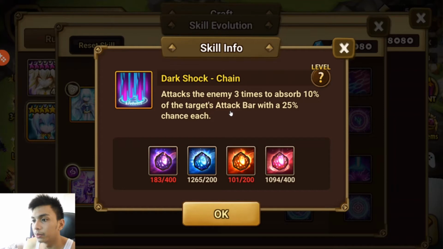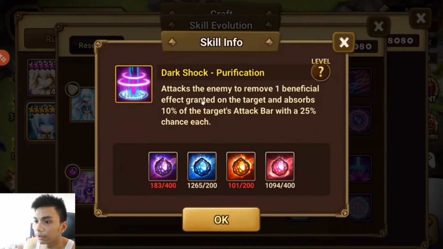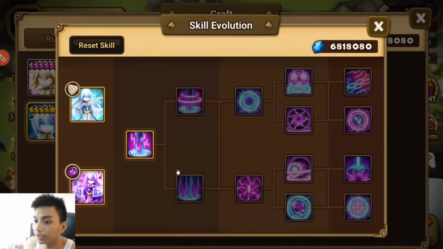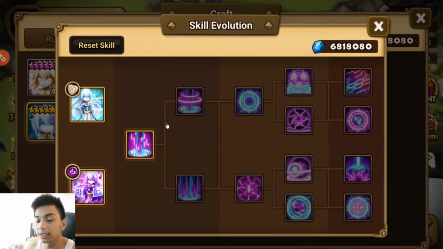But for me, if you're going to get the first skill, I would get the first one because it does remove the beneficial effect granted. It's maybe more efficient and useful for the PvP side, and this other one is for the PvE. So take note of that. That's my opinion. Let's move to the second skill branch.